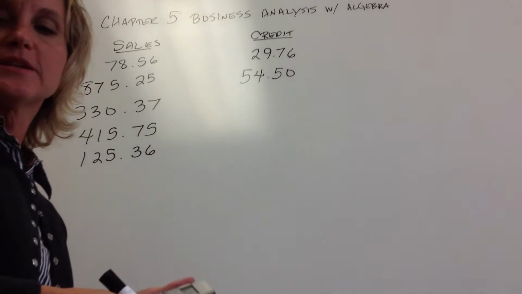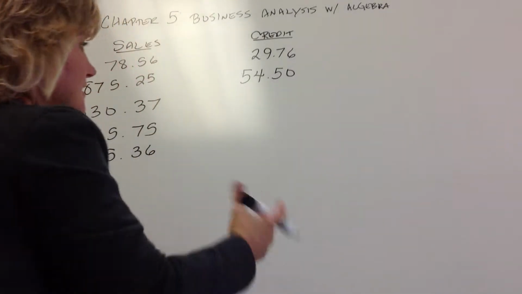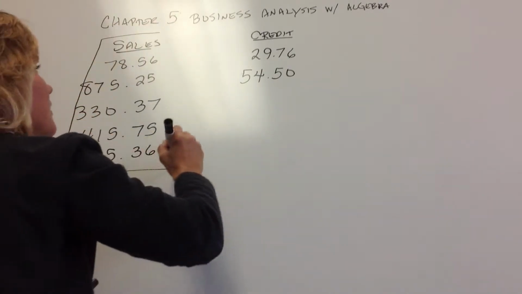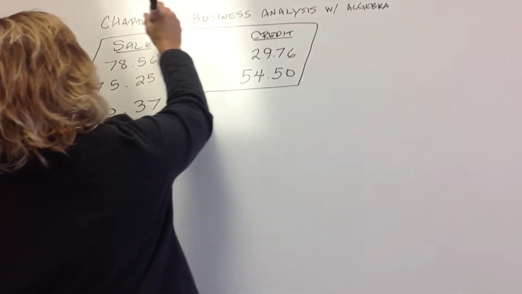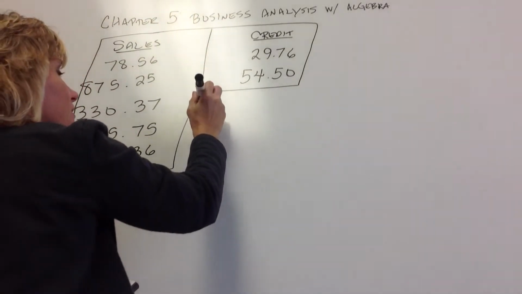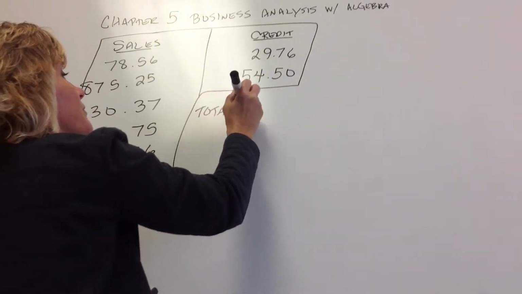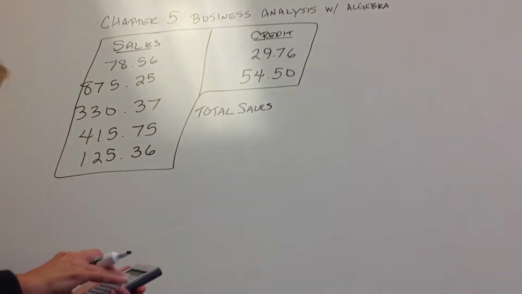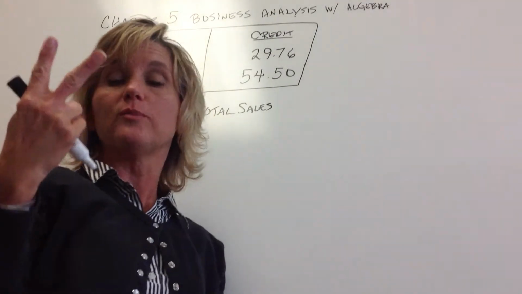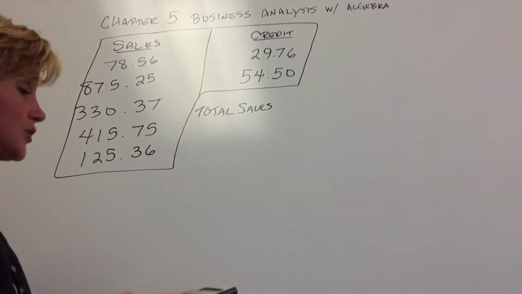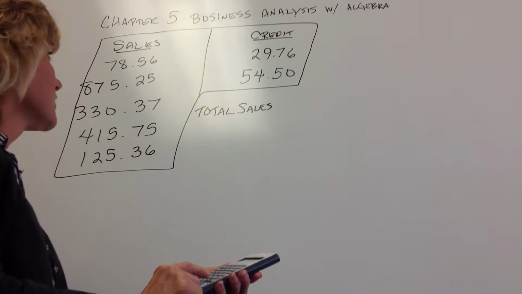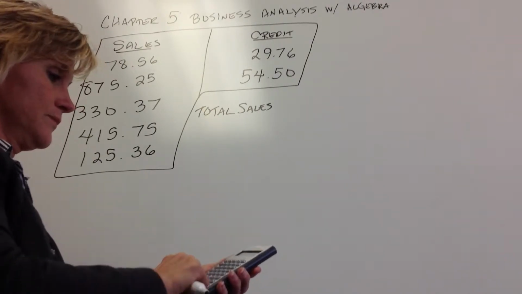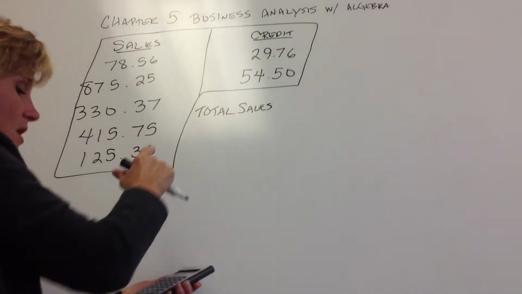And then what the problem is going to ask you to do is to list out, kind of total it out. So this, maybe I'll, just to save on some space, I'm going to box that in like that. Okay, so then it's going to say, well, what are my total sales? So all you do to calculate that is you just add up your total sales. Now sometimes on the problems that you have, there might be 2 columns of sales, so make sure you add both of those columns up, whatever sales they give you. So right now I'm just going to add up this whole column of numbers.